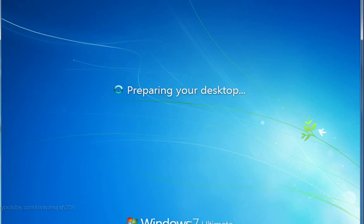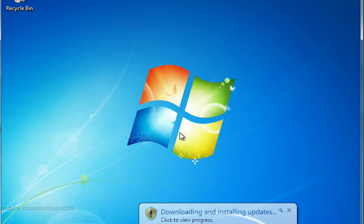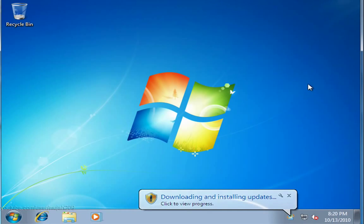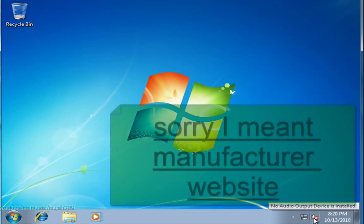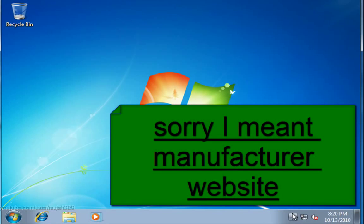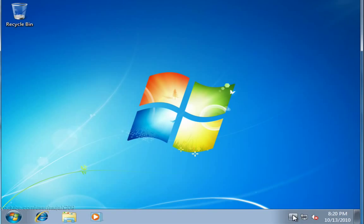Didn't really work. Okay, you should see something like preparing your desktop. Alright guys, here's how Windows 7 looks on first boot. As you can see, I just got installing updates. About the drivers and stuff, if you have some missing drivers, just go to your manufacturer company and type in your model number. For example, if you have Toshiba like me, type in Toshiba and my model number. If you have Sony, type in Sony and whatever your model number is, HP and whatever model is.